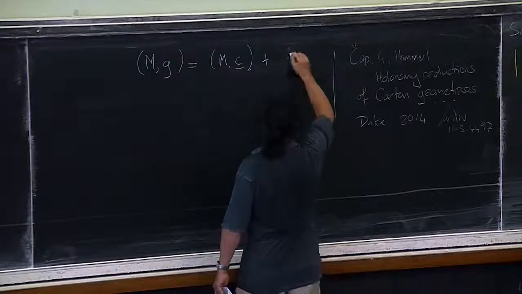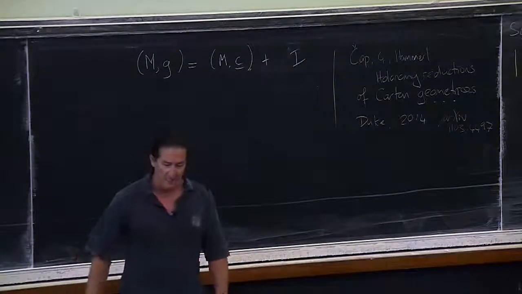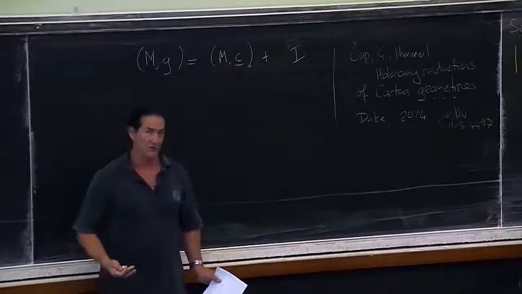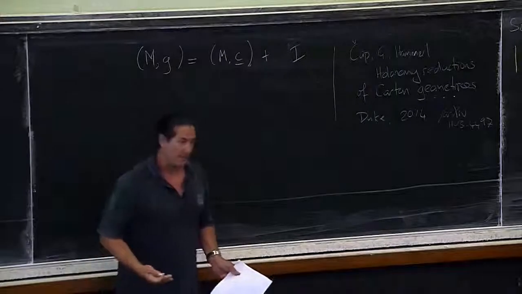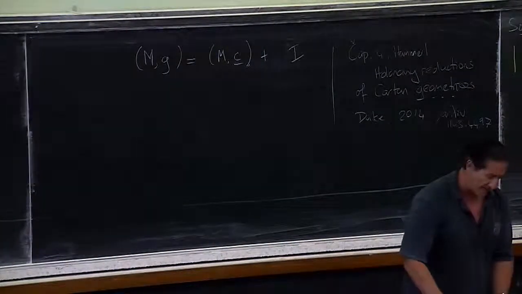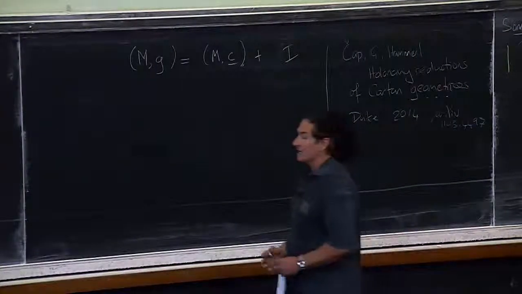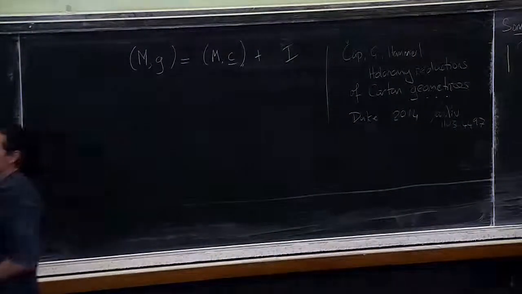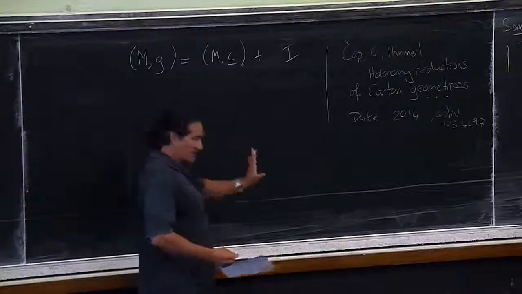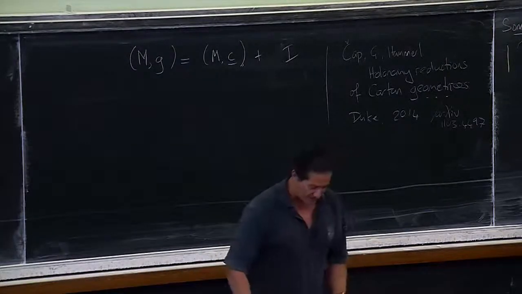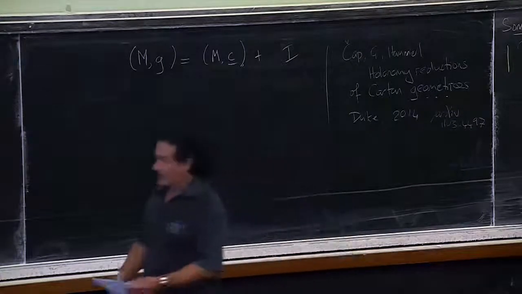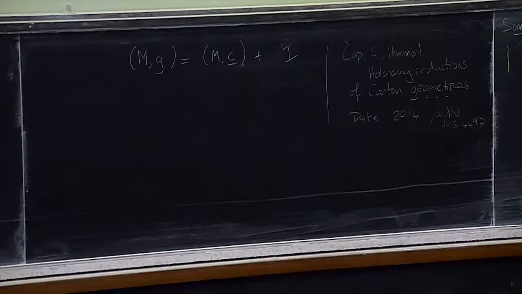So in a sense, the right thing to do, I claim, if you want to think of Riemannian geometry from a conformal point of view, is you put the scale tractor back in. And I'll try to explain in one context today, in connection with conformal compactification. But actually, this idea even applies if you're not doing conformal compactification, but let's restrict ourselves a little bit. Okay, so let's remind ourselves about conformal compactification.